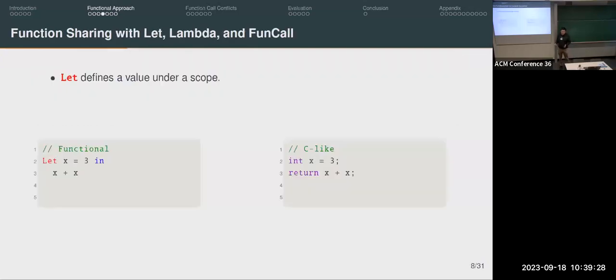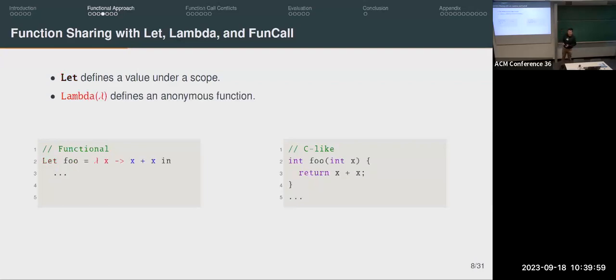Then we would like to introduce the idea of sharing. Here we are using some standard primitives from functional programming. They are mainly for software, but here we want to combine them with the concept of hardware. First of all, we define that. That is the most important thing for sharing. We define a value, for this example x equal to 3, and want to reuse this x several times. The code on the right is the C counterpart.